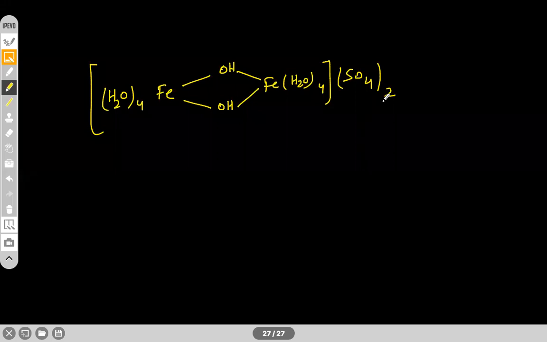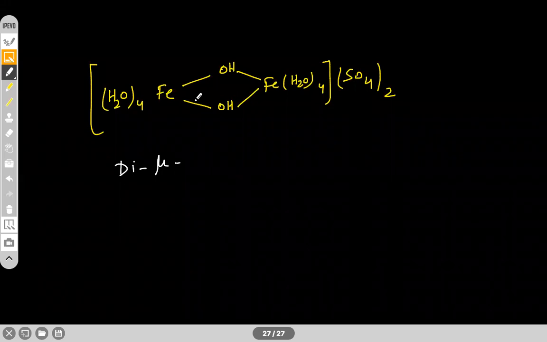So how do we write down the name of this? You can write down this part and this part separately. Or, because we have two bridges like this, we'll use di for that. And we'll use the Greek letter mu to represent the bridging ligand here. Mu means it is a bridging group ligand. These things are written in the rules. It is not given in that particular PDF because it is not important, but I'm discussing one or two examples so that you can do it. I have hardly seen this kind of question asked in the exam. So mu represents the bridging group ligand. Then two hydroxy we have here, so di means 2 hydroxy, mu means bridge.